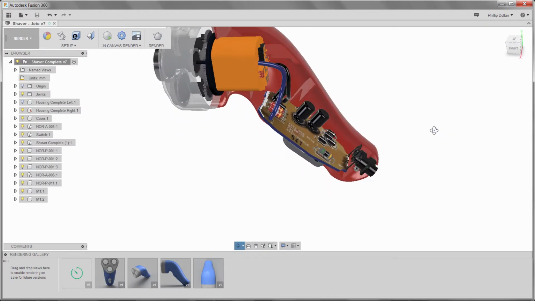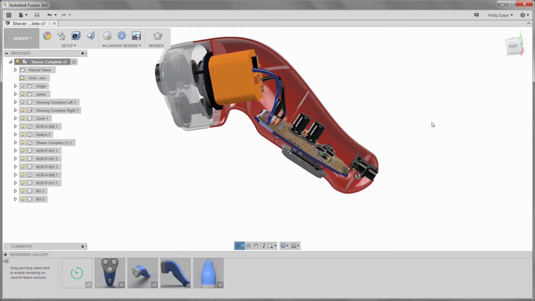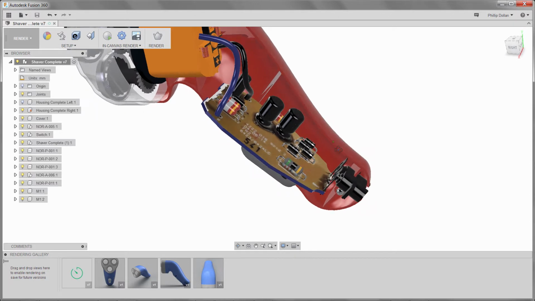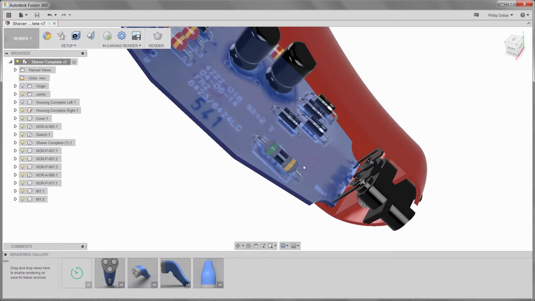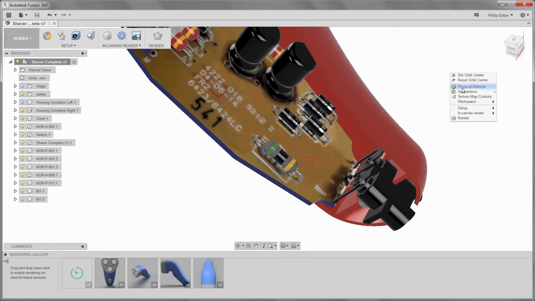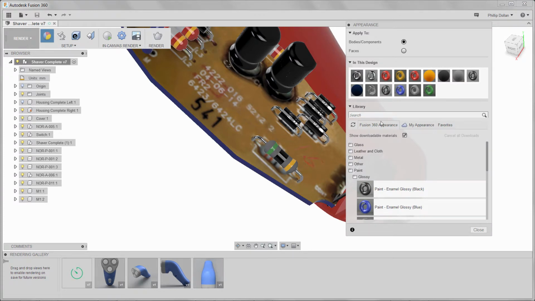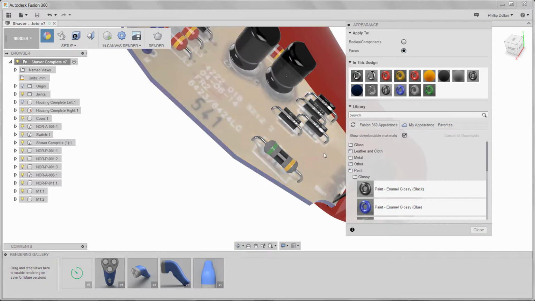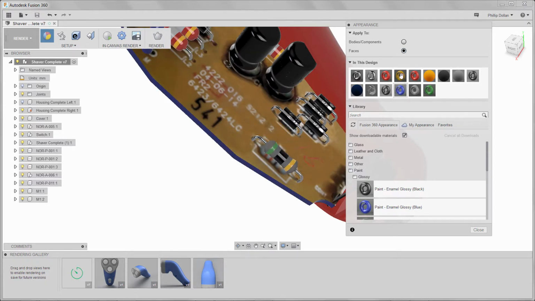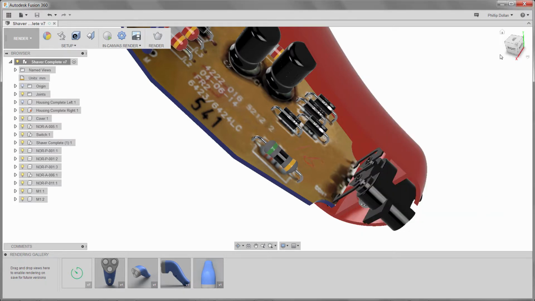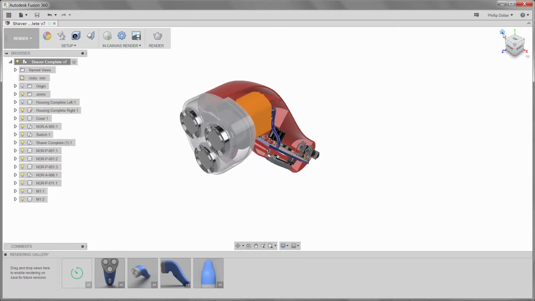I've continued to add appearances and I've already started a cloud rendering. And if you look at the bottom left hand side of the screen, you can see a small clock. That's the cloud rendering in the background. Let's look at all of the appearances that I actually add. I changed from body components to faces, and you can see that I can get a better look at each of those components by changing the colors. Position the shaver.